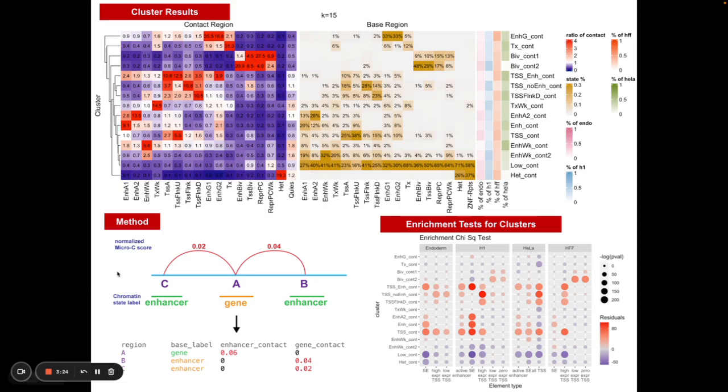In our project we are synthesizing these two types of data together in a novel way. This figure here shows that the blue line is DNA and we have three regions A, B, and C. They're labeled by chromatin state and then they also have interactions through microc scoring. We can see that there's actual folding of the DNA here.